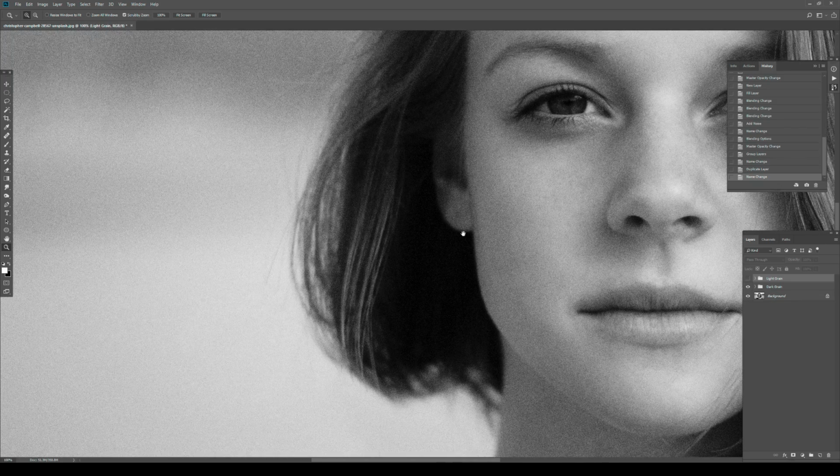Okay, so you remember probably that at the beginning of the video, I told you that grain particles are larger in the darker areas of the image, and that's what we are going to simulate or emulate right now. Okay, so select the dark grain, which is still visible, and hit Ctrl+T or Command+T to free transform.